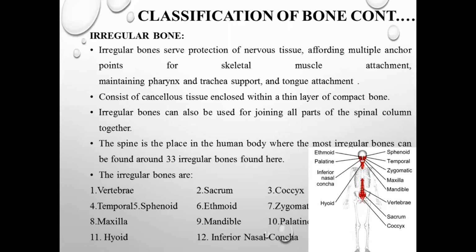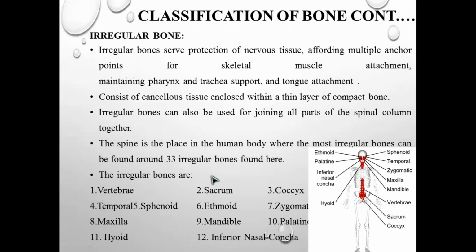The vertebral column is not a single bone. It has separate bones, which have been joined by irregular bone into a single column, as you can see here. Each and every line is a separate bone. These bones have been joined together with the help of irregular bone, and we have a cartilage, or we will call it a disc, in between the two vertebral bones.